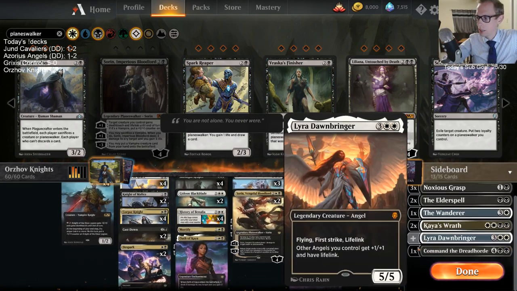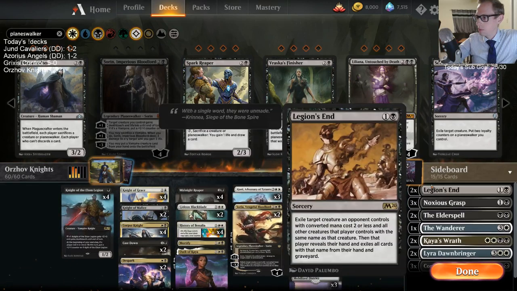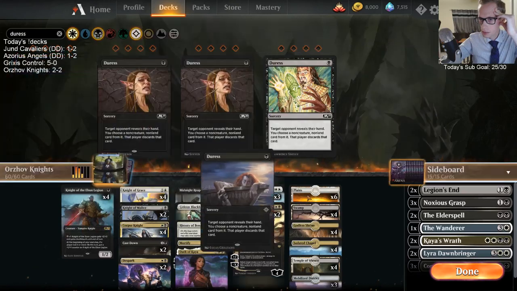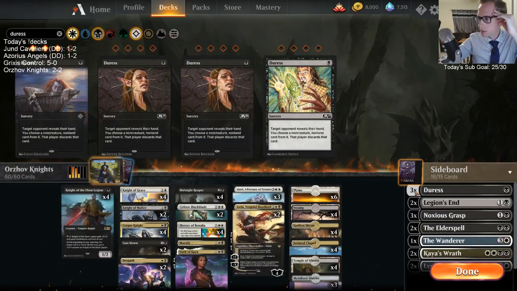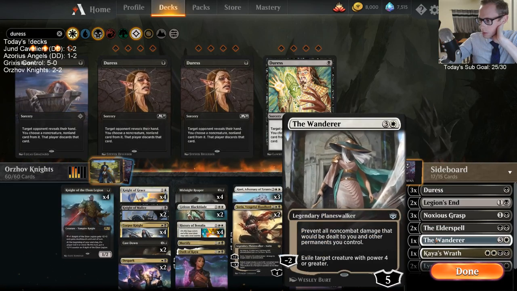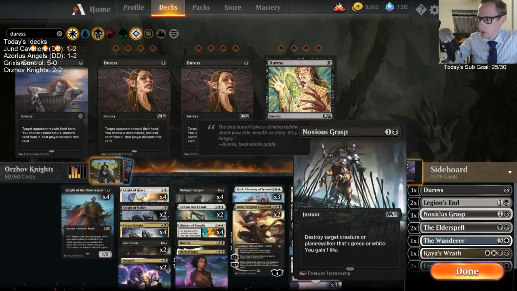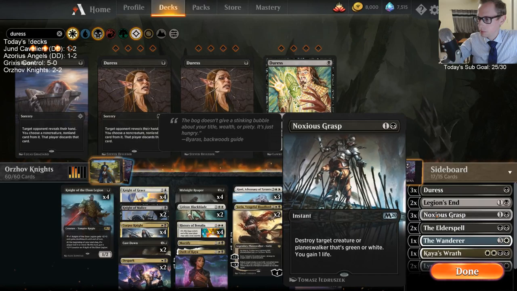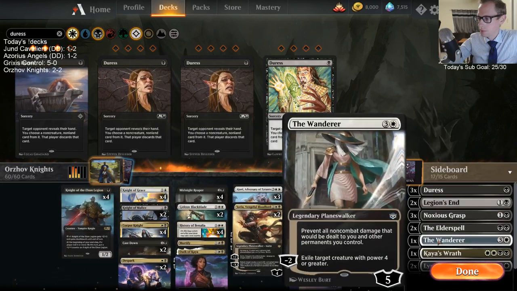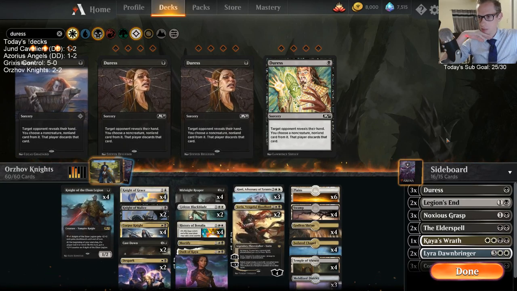Moving those to the main deck allows us to play extra Command the Dread Horde in those Command the Dread Horde matchups. And it's a good chance that we should just be playing Duress. Duress is just kind of awesome. Kaya's Wrath, I wasn't super impressed with it. Wanderers is for the Gruul matchup, which we didn't face. Noxious Grasps were good. These sideboard cards were good. Basically, the main thing Wanderers is for is Rekindling Phoenix.